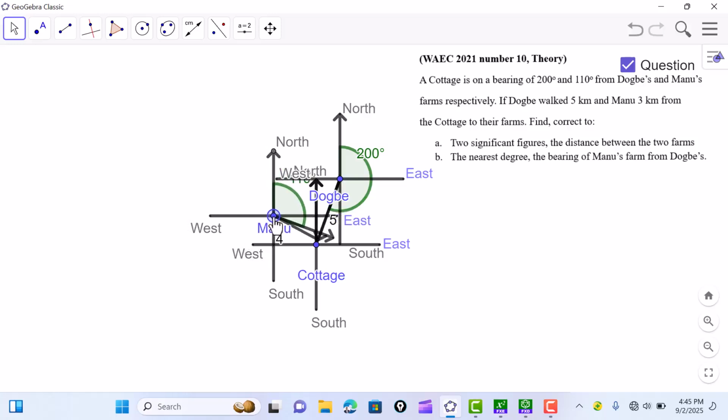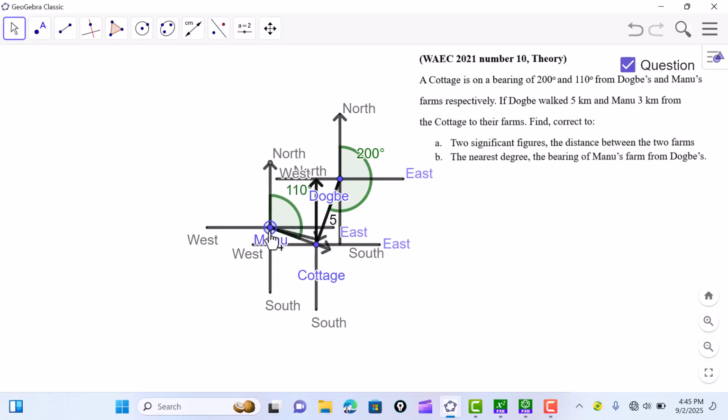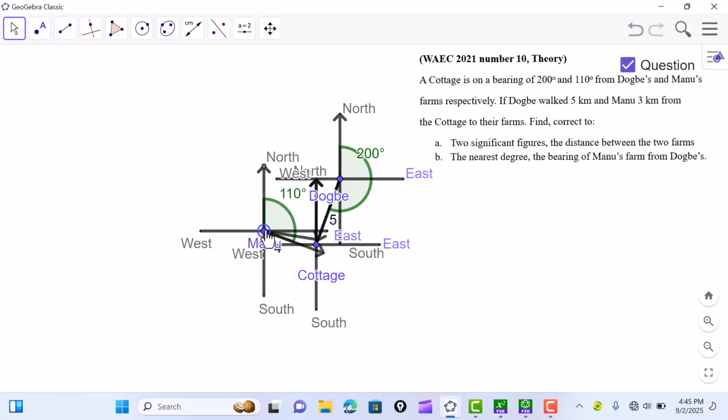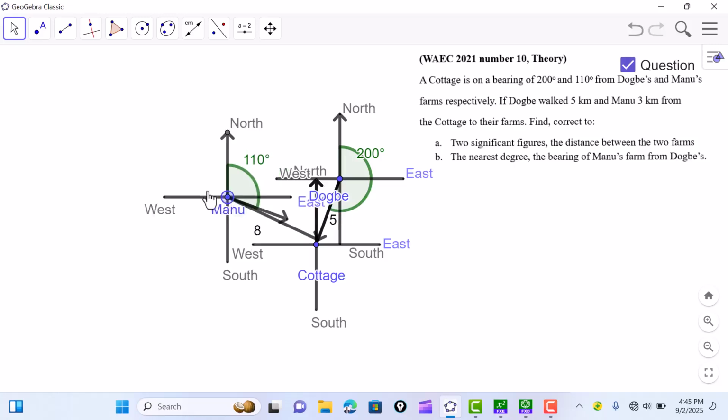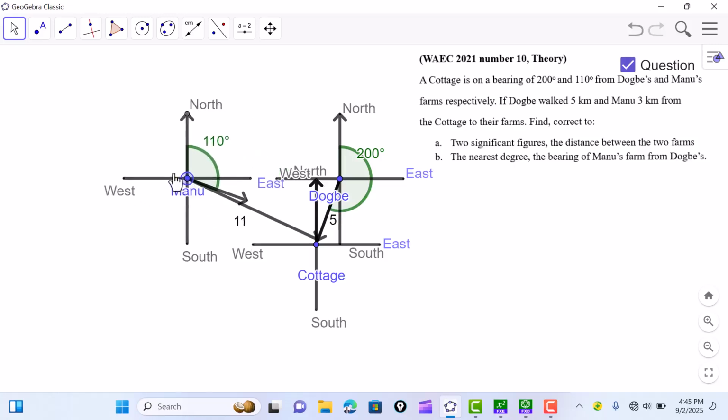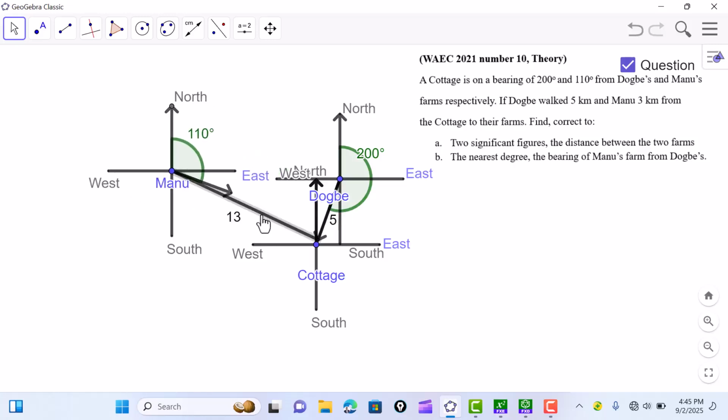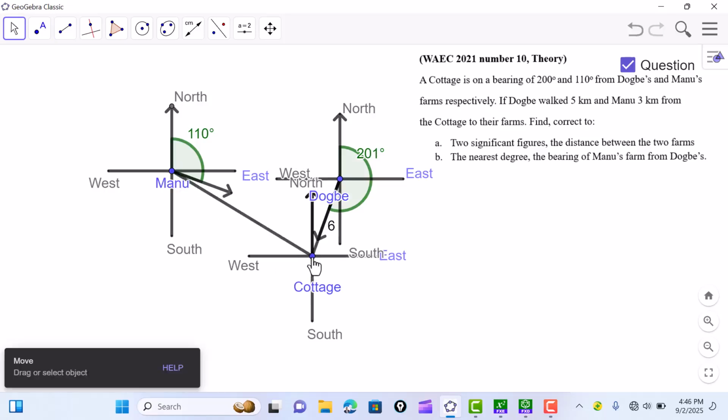So this is 4. This is 3. Let's position it well. Okay, so that is it. Let me do something. Let's delete this. Let me get the segment very well. Let's position this back.